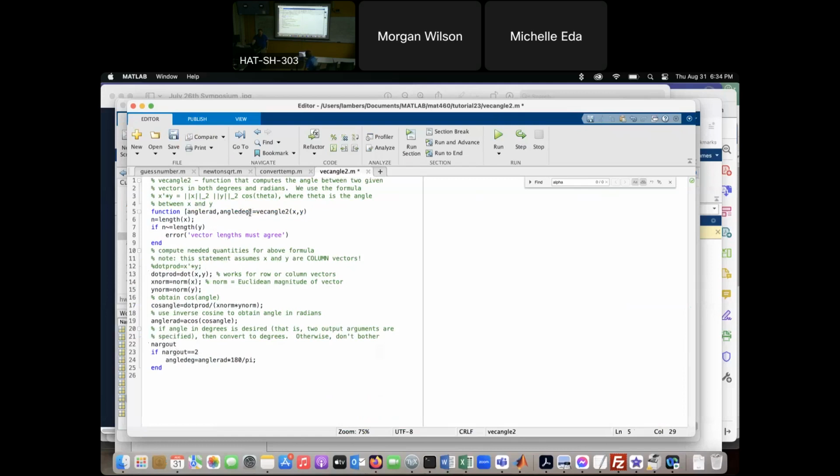Because this function can return 2 outputs, that doesn't mean I have to specify 2 outputs when I call it. So down here I check, is the number of output arguments equal to 2? Because if it's not, then I don't want to bother computing the angle in degrees. There's no need to perform a conversion in that case. So I'll only do it if the user actually asks for it.